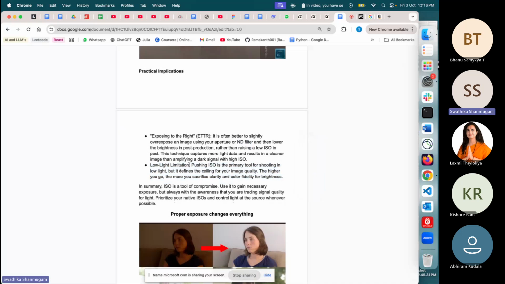And of course, the low light limitation. For example, you are shooting in the dark, at nighttime outside, and of course there is no light. At that time, you only have one option, which is to shoot up your ISO. No matter how much you open your shutter or your aperture, there is no light in the dark to enter your lens. So the only option is to artificially introduce the light through ISO. In low light conditions, you only have one choice, wherein you shoot up the ISO. Of course, you will get noise, but the latest Sony lenses and Sony bodies are coming with low grain even at higher ISOs.